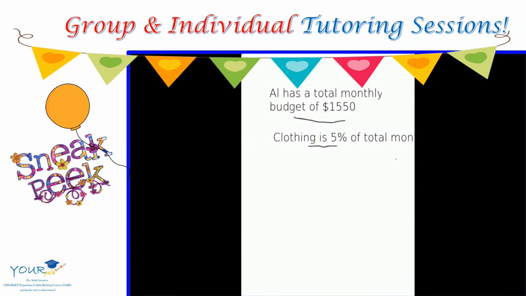You're correct. The monthly budget for clothing is $1,550, and the percentage is 5%. Like we said, in order to use the value of the percentage in a word problem or any problem, first we have to convert it to decimal form. We do that by moving the decimal point 2 times to the left, so this would be 0.05. And then we multiply 1,550 by 0.05.